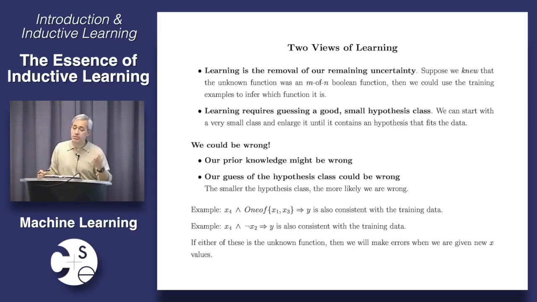And this is exactly what many algorithms do. In particular, the decision tree learners work that way. As we will see next week, they start out trying very small hypotheses, very small trees. If that doesn't fit the data well, then they try larger trees and larger until they either fit the data well or they decide to stop earlier to avoid overfitting. Okay. Questions about this?